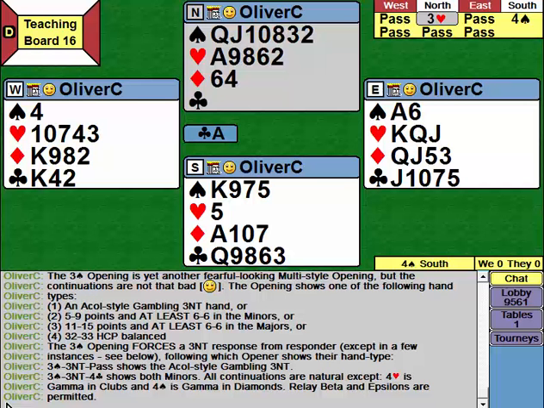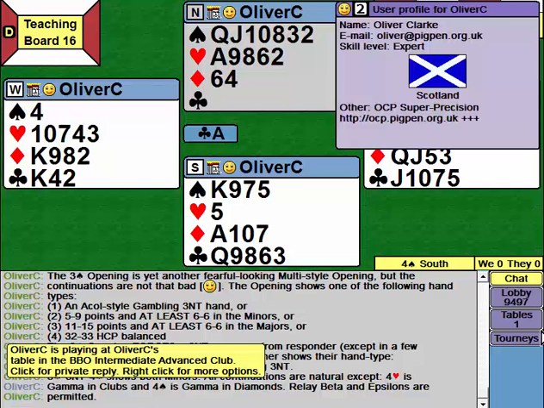I suppose you could bid five hearts or five spades. But when opener is at least 6-6, the likelihood of them having a void in your major is high. So it's unlikely that you're not going to have at least a doubleton in either minor. And if you have, you're probably better off just passing four clubs and hoping. Any questions so far? Okay.